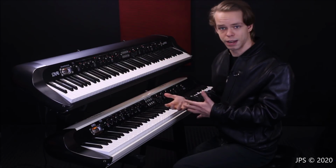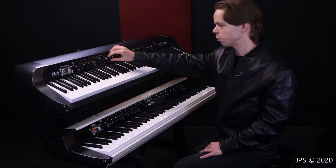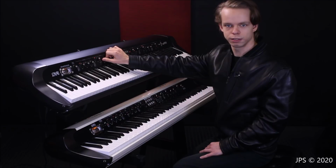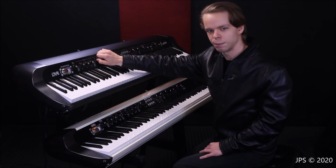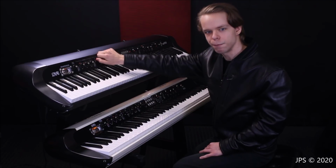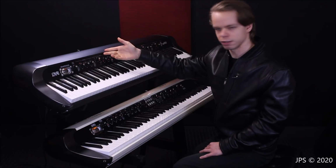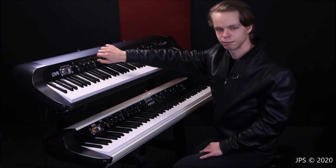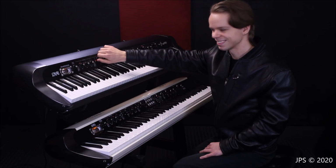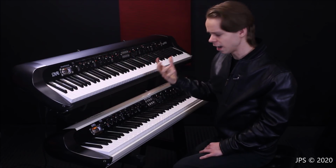The big difference, though, between the feel of the knobs, which I don't even know why I'm talking about this, but it's just a big difference I noticed, is that the knobs of the SV-1 are very clicky, at least some of them. The ones that have 11 different positions are pretty easy to turn, but the ones that only have 6 are very hefty knobs. You have to really squeeze and really muscle around to get them to turn. You can hear the difference of the feel just by the sound alone. Listen to these. They have this nice satisfying click that gives them a very high quality feel.